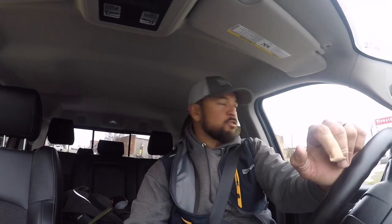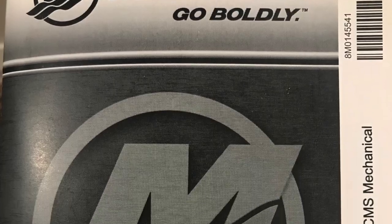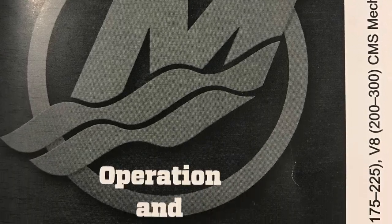It's supposed to blow 10 to 15 out of the south, but I think I can get away from it and find some smooth water on Fork — kind of run up the east arm. This is the maiden voyage: putting the boat in the water for the very first time, and I'm going to try to get through the first two hours of break-in all in one shot.